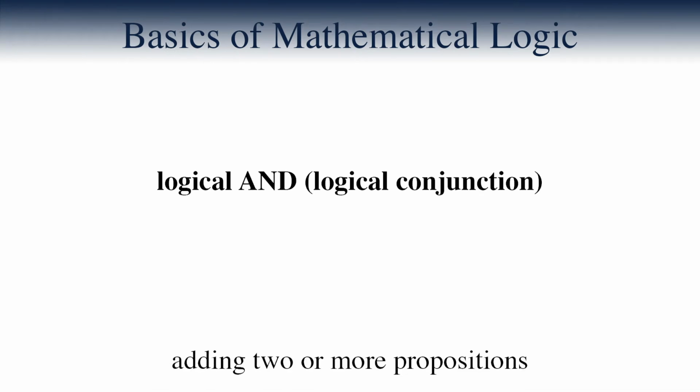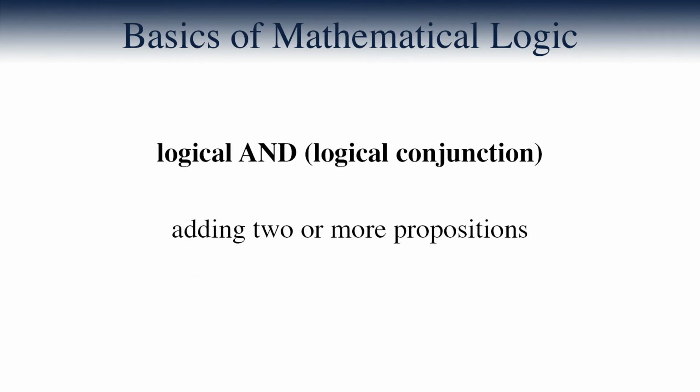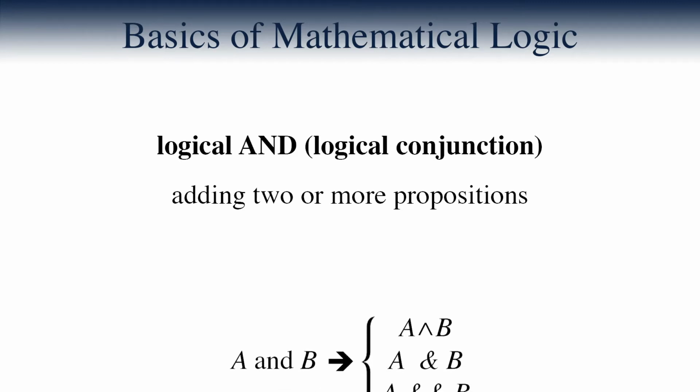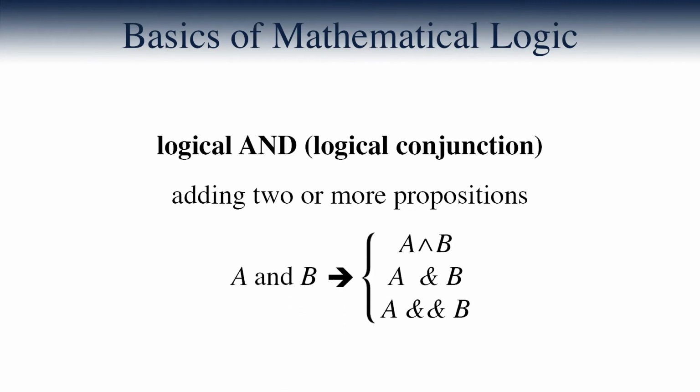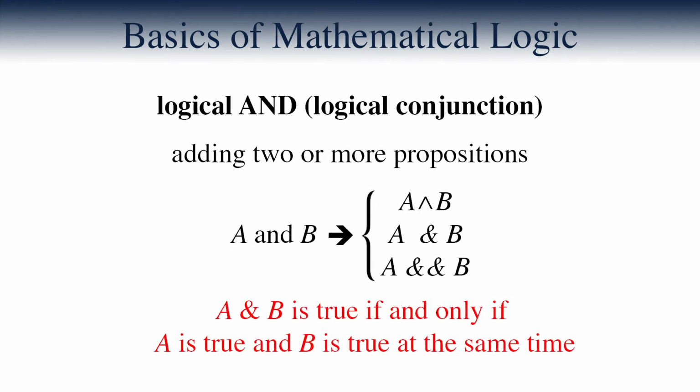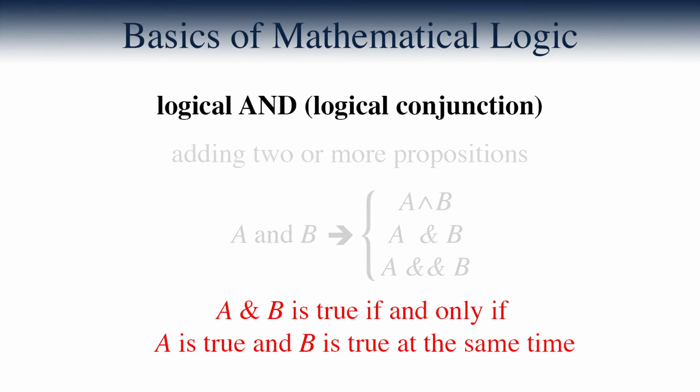This connective, as its name suggests, is used to add information to a statement. In other words, it makes a bridge between two or several propositions to logically connect them. This connective is often symbolized in various ways, as you see some here. The resultant proposition of two propositions combined by an AND connective is true if and only if both propositions are true. So, we can easily construct its truth table.